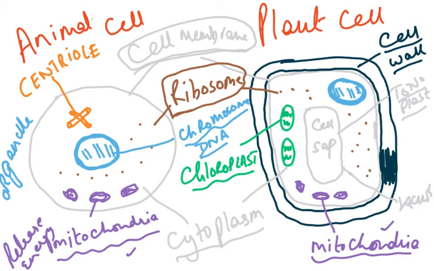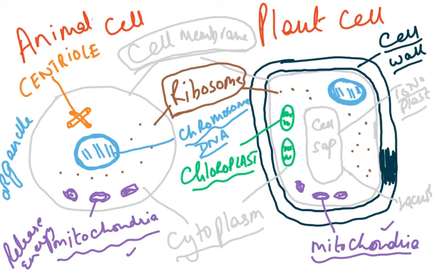Please understand, it's not present in all plant cells because remember, roots do not have any chloroplasts. There are many parts of a plant which do not have any chloroplasts. A red flower would not have any chloroplasts. A white flower would not have any chloroplasts. So chloroplasts will be present in some plant cells, but they're only present in plants. They're not present in animals. Then, of course, the cell wall is made up of cellulose here in plants.